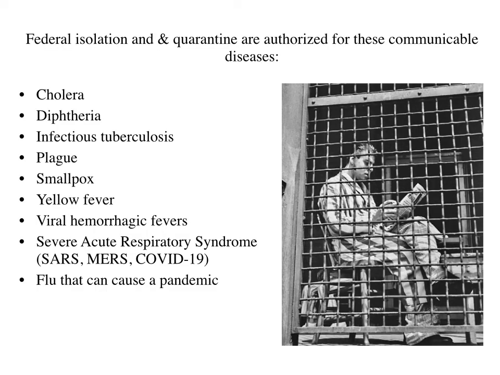Under the procedures required by the Public Health Service Act, the list of diseases for which quarantine is authorized must first be specified in an executive order of the President on recommendation of the HHS Secretary. Since 1983, this list has included cholera, diphtheria, infectious tuberculosis, plague, smallpox, yellow fever, and viral hemorrhagic fevers. It was amended in April 2003 to include SARS.